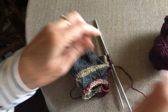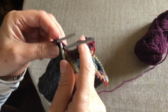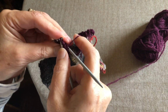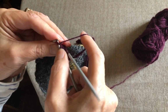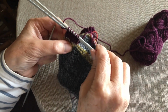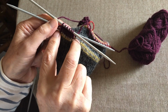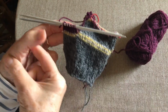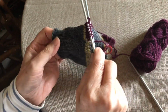And this next round I decrease the last stitch on this one. So 1, 2, 3, decrease, and knit 2. So I'm now back to what I started with, the number of stitches I dropped for the thumb, which was 6 each. But I've got space because there's 3 more stitches at the base of that thumb than there is now. And that gives you width at the bottom of the thumb. So it doesn't pull, it's not tight.